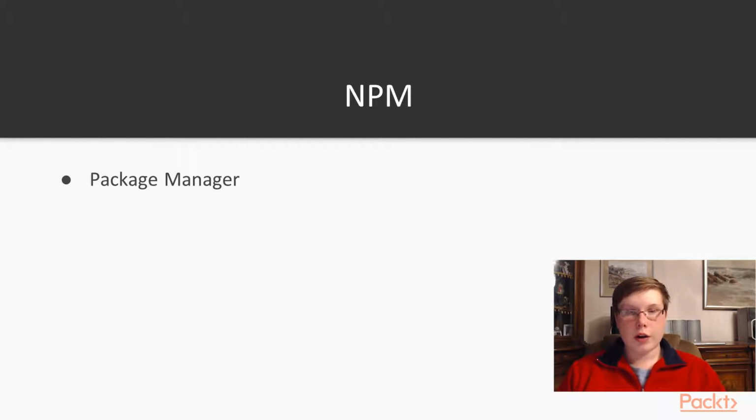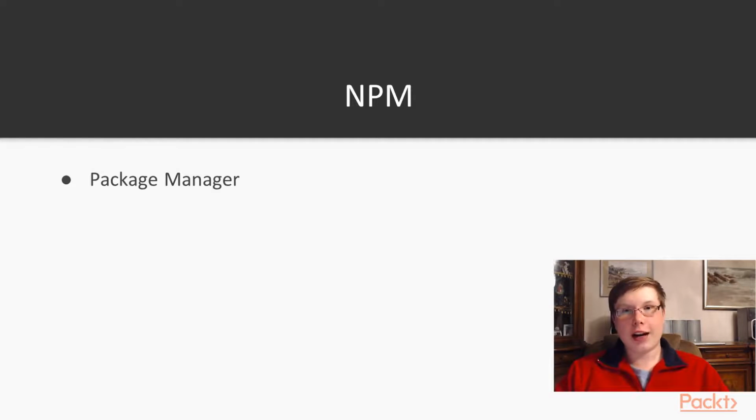So in order to actually use Node, one of the most important things for us to have is NPM. We don't necessarily have to have it, but it's practically impossible to develop an application without NPM. NPM is a package manager. NPM stands for Node Package Manager, which sort of makes sense.